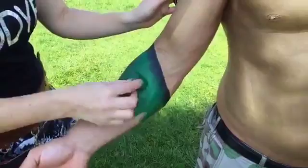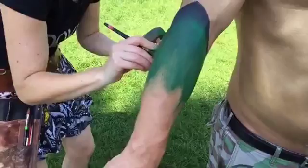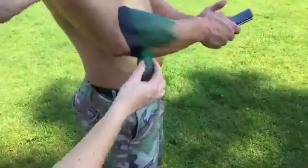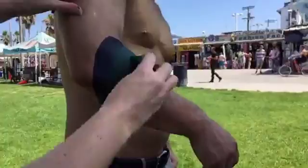Your two tools today are the sponge and the brush — no airbrushing today. In general, I do like airbrushing guys more because it's very easy to emphasize all their muscles and six packs. It's a really good technique to know. All your male models will love you if you can emphasize that. We will add some muscle definition in today, but with different materials.